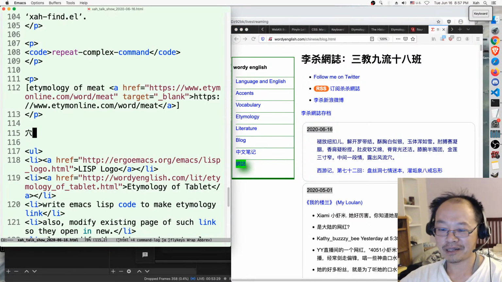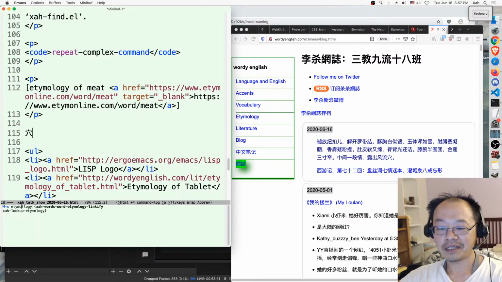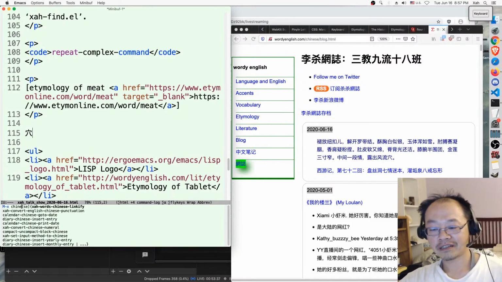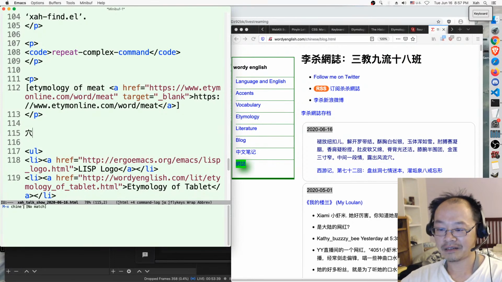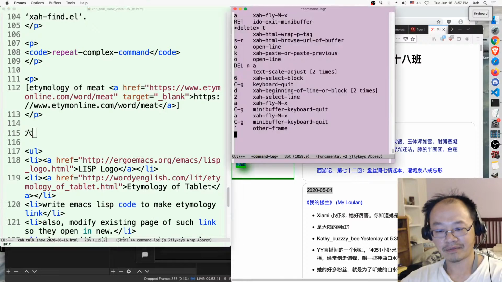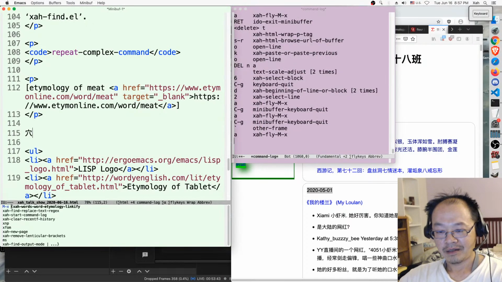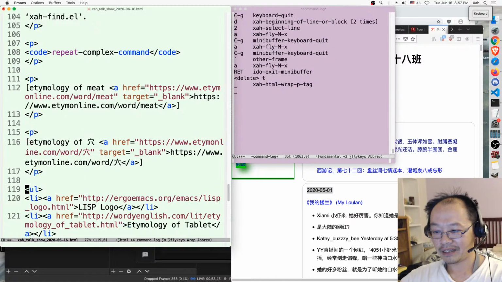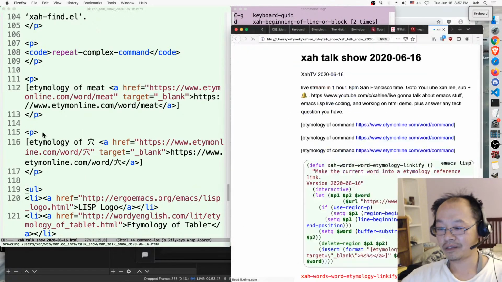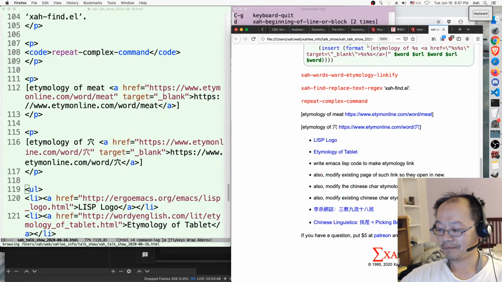Anyway, this character, let me show you. I call a command, xah-words-Chinese-linkify. Hold on a second. I call it to make a link, so it becomes a link, show in browser and page down, so you can see this.